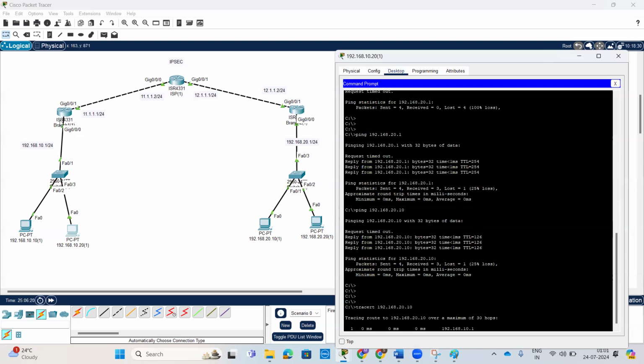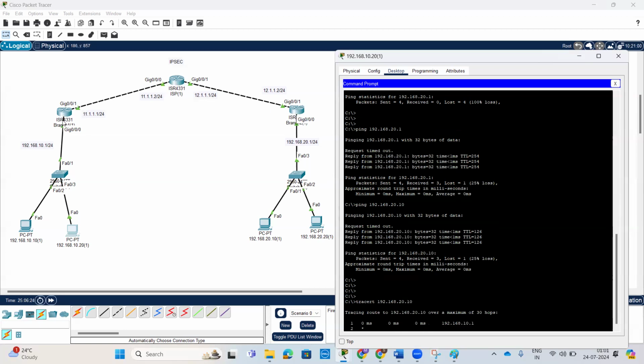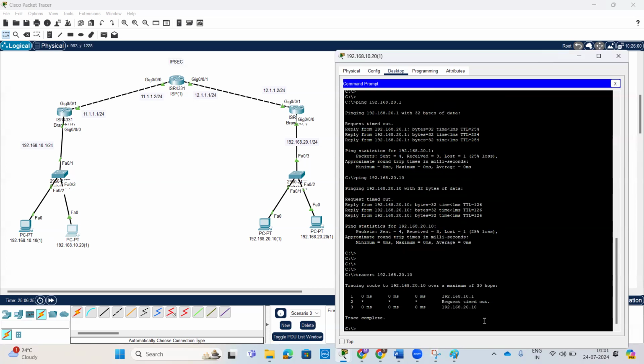Yes, it reached the gateway first, then some packet drop, request timeout, but finally with the help of the tunnel, it will reach the destination.